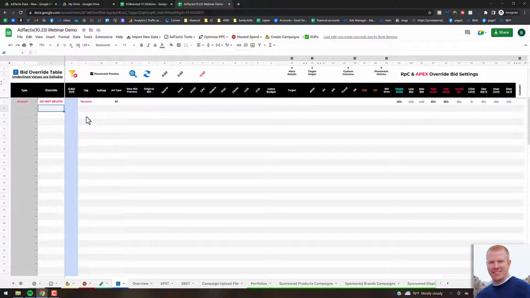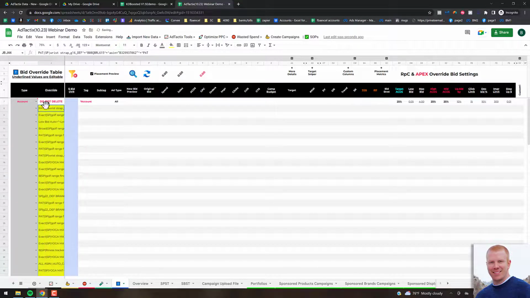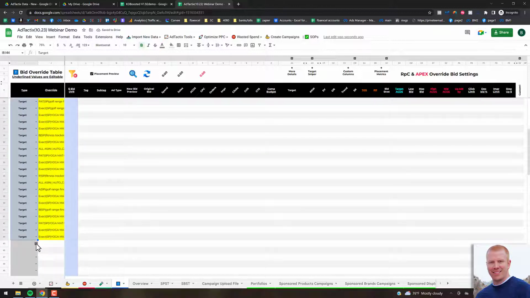So I'm going to hit Control-Shift-V to paste the values. They turn yellow because we haven't assigned bid inputs yet. And because these are target level overrides, because that's what I copied from my sponsored products file, I'm just going to copy that and drag it down. Similarly to how I did a target level override, you can also do campaign level overrides or portfolio level overrides. Some people have all of their campaigns for a certain ASIN organized in a portfolio, and you could just as easily plug in the portfolio name here. You can see we've got the valid inputs. You can put the campaign name or portfolio name in this cell and then tag it as such.